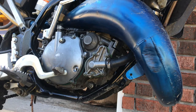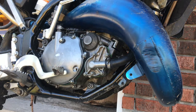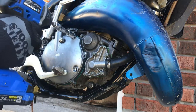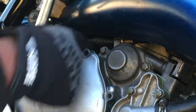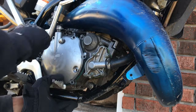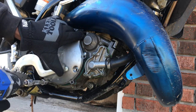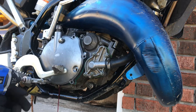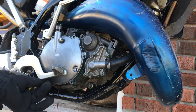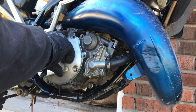Alright y'all, so first I'm gonna start by removing this side cover. I'm gonna go ahead and grab an oil pan to put under our bike so it won't drain and drip anything. Go ahead and remove our clutch cable. Okay, and we also have one right here at the very bottom. Good thing we had our little gallon catch can right there, as we did leak some fluid.